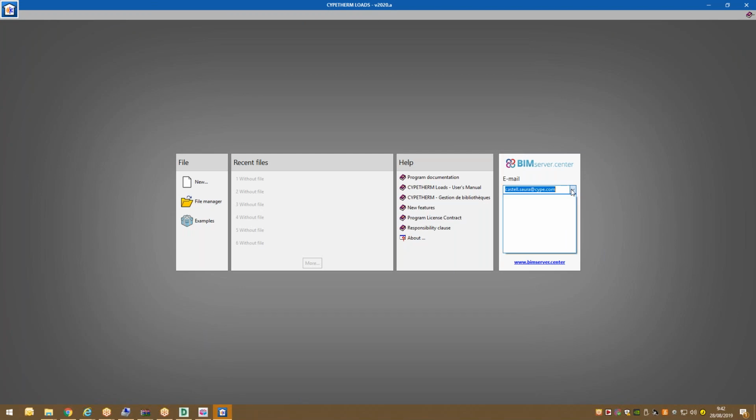I'm going to log in with my account here in this tool. Remember, imagine that I'm the thermal engineer specialist. So I'm going to do the thermal load calculations assigned to me by Vincent. So Vincent has invited me to the project. And now I'm in charge of doing the thermal loads calculation. He has done the 3D modeling, and now I'm in charge of doing the thermal loads analysis or the ducting analysis, the electrical or plumbing, wherever. So I'm going to log in with my account. Let's connect.